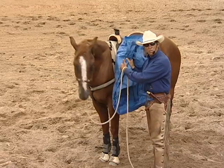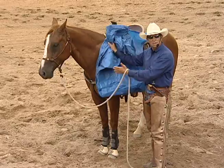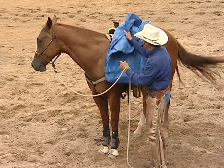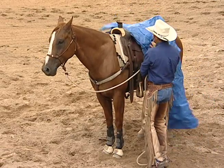Listen, never tie this tarp to that saddle unless you're looking for the biggest wreck of your life. See, I got it. If it spooks him, all I got to do is take it away. So more, here, here. Pretty soon, I can just get to where I can feed that thing out.